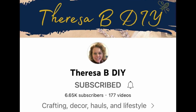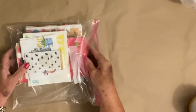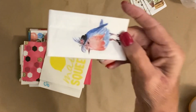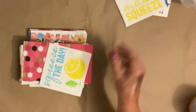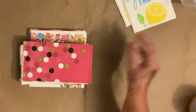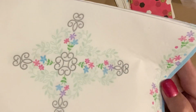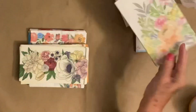Now, the napkins that I'm going to use today came from a friend, Jackie, over at Mama Mia DIY. Let me show you some of the napkins that Jackie sent. She sent me several. I only used a few, but I just wanted to show you a couple of them. I love the bee one. This one is so country and so cute. Farmhouse. That's an adorable little bird with a hat on. I think I'm going to save that one for my Easy Peasy Lemon Squeezy coming up soon. This is really pretty. This one right here is my favorite. I love that. And the rest are just kind of floral, so I'll skip through them.